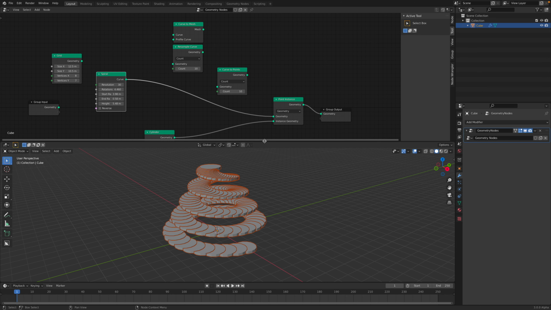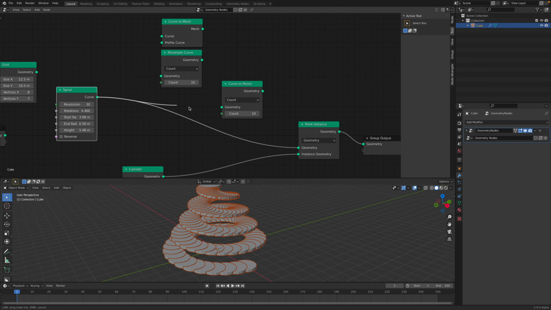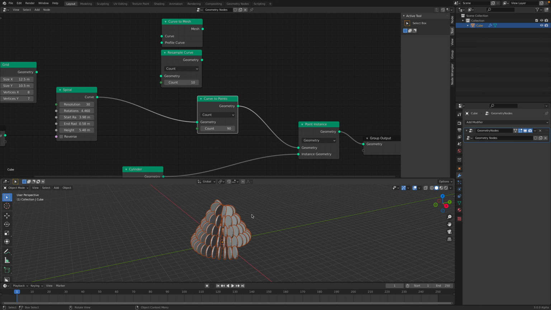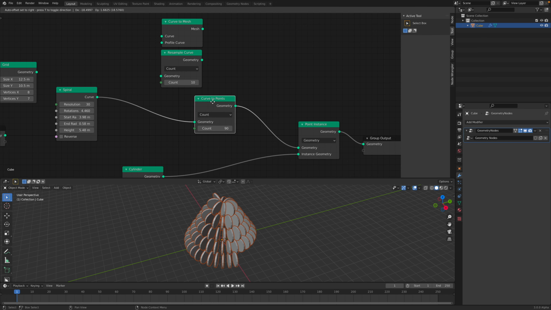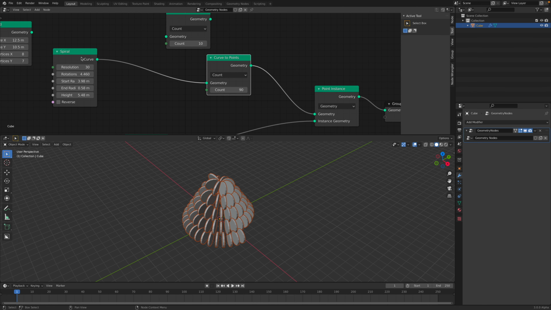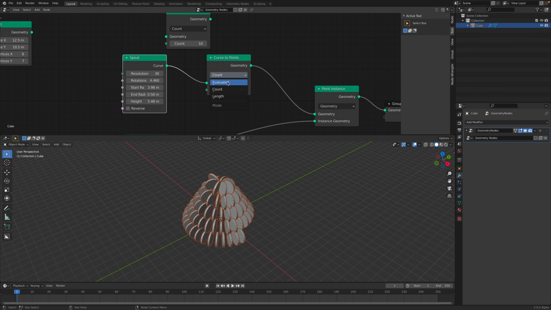So I think if you use curve to points, you will see something magical happen. Okay, curve to points has some extra attributes that are generated when you convert this spiral into a curve. So you can also use many different parameters like evaluated, or length is actually a useful one.